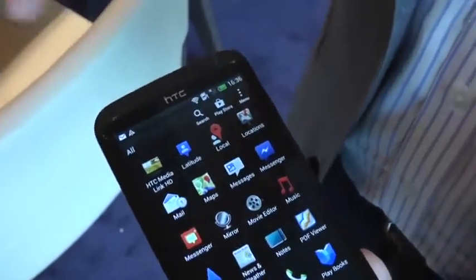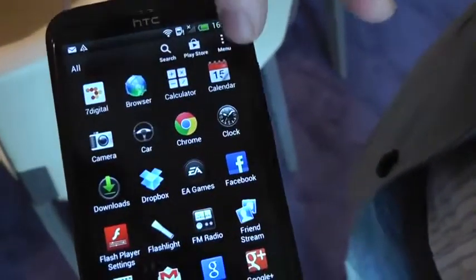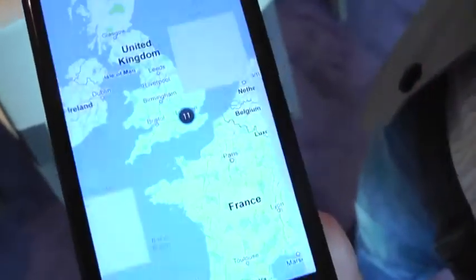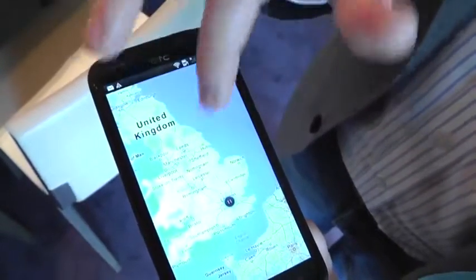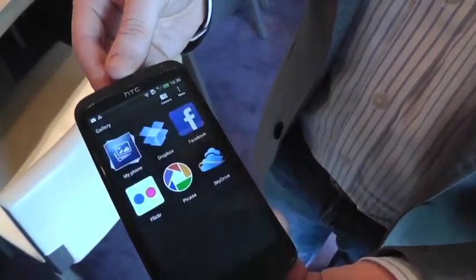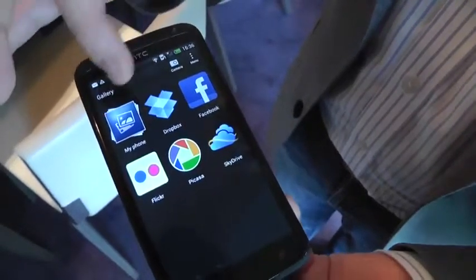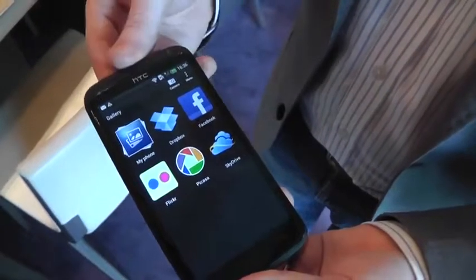We realised that people are taking more pictures with the phone, so we wanted to make it simple and easy to find your pictures. So you can go into the gallery application and here, for example, see where you've taken all your pictures, 11 pictures taken in London, etc. Or if you wanted to look at different events, different days. And that's a new screen too. It's an aggregation of wherever your pictures are coming from, that last screen. The last screen, yes, that's correct. So you go into the gallery and you can get pictures from either your Facebook cloud or other services. So that's an HTC improvement with the Jelly Bean update.